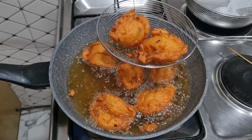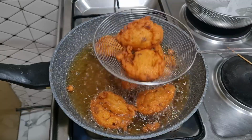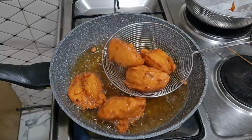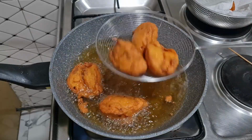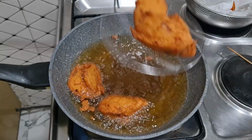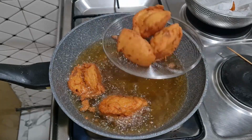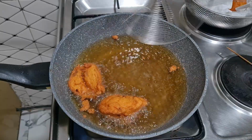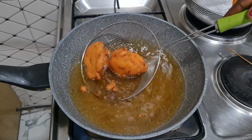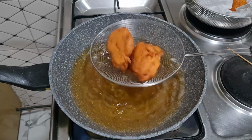I can't wait to take this with hot pap. You can take yours with oats, custard. You can even take it with bread. You can do akara burger with this. It will be so yummy. I'm done with this. I will now fry the other batch.